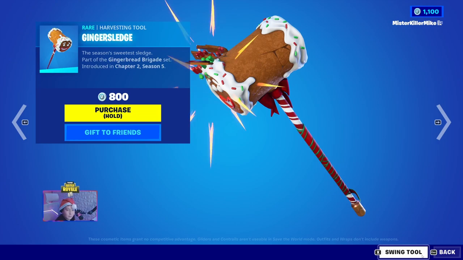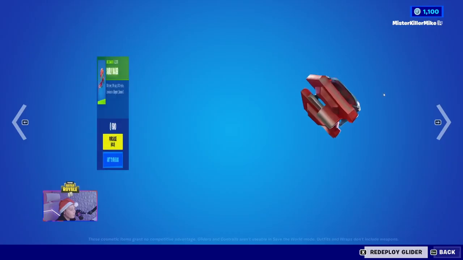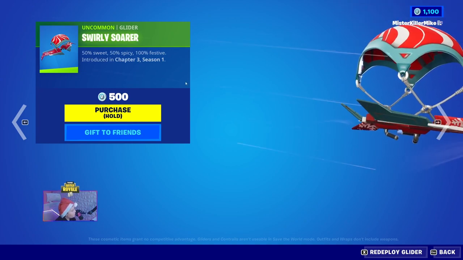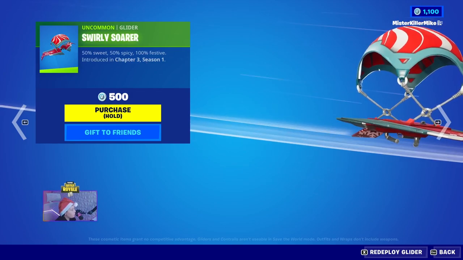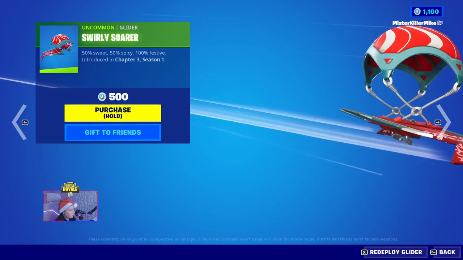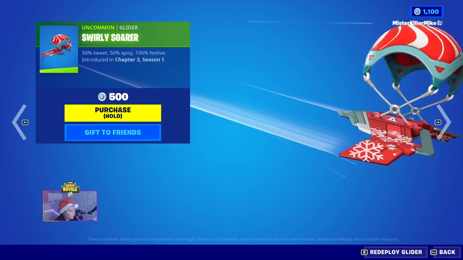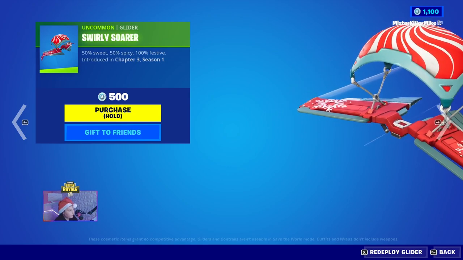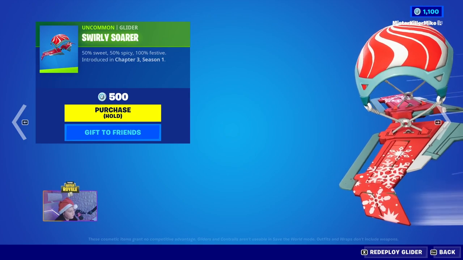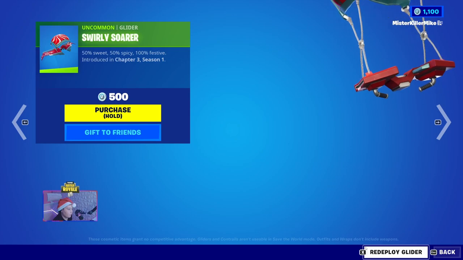Cool. You see? Wow, that's cool. The swirly sour. 50% sweet, 50% spicy, 100% festive. Why is it on the... What? Can't even see it almost. But cool. Why is that so there? My cool glider. Again. Whee.